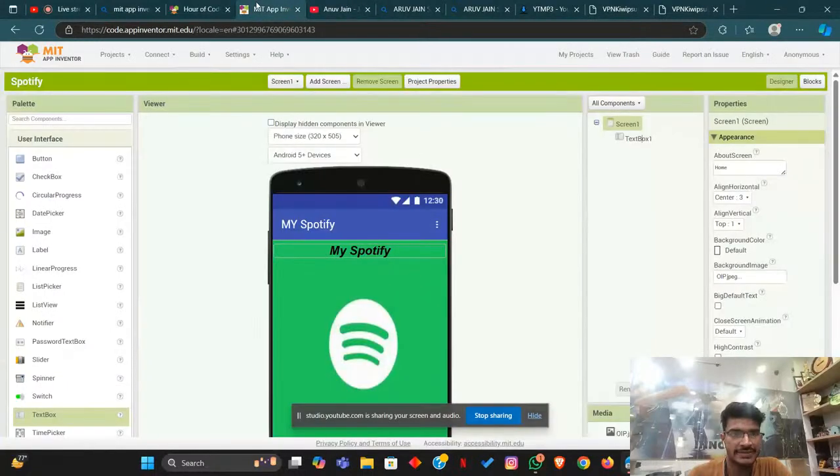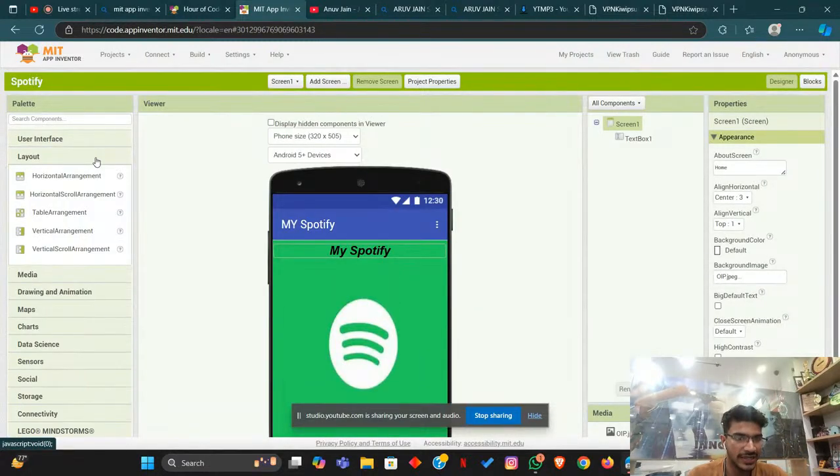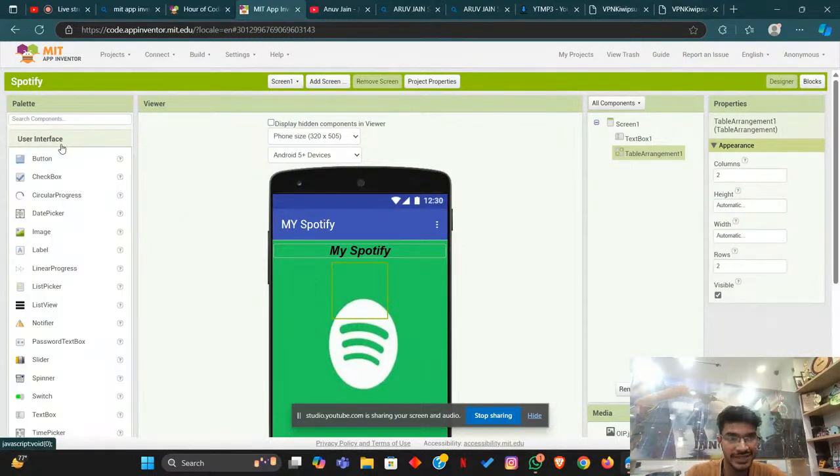So I hope I'm still, and let's come over here back to our application. Now since we are working over here, we need some music items. We need to arrange some tables over here. So let's click on layout and go for table arrangement. Basically, table arrangement provides you the option so that you can make 3 and 4 columns as well as rows in one line. Okay, once we are done with this, we need to select buttons.